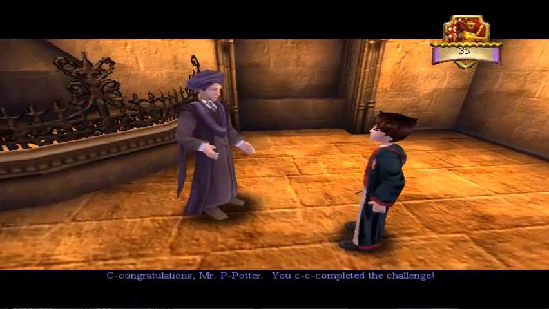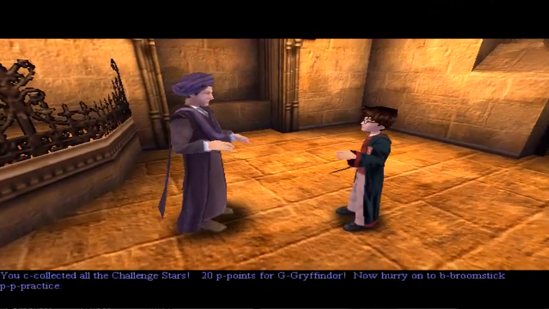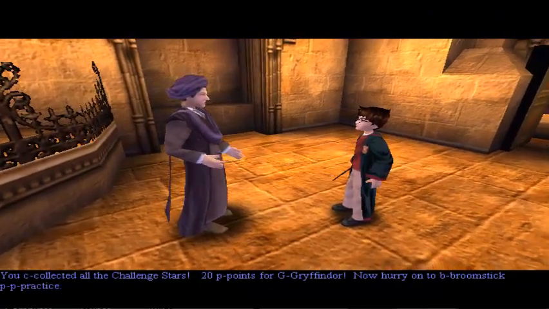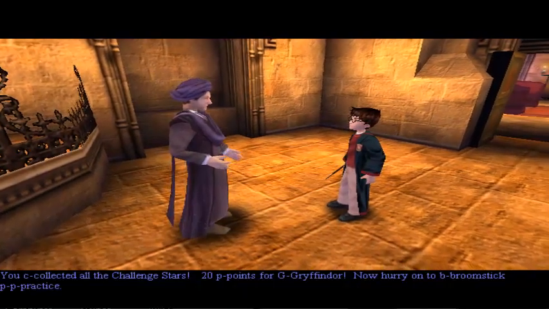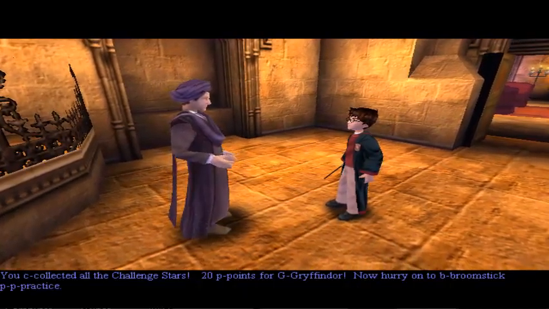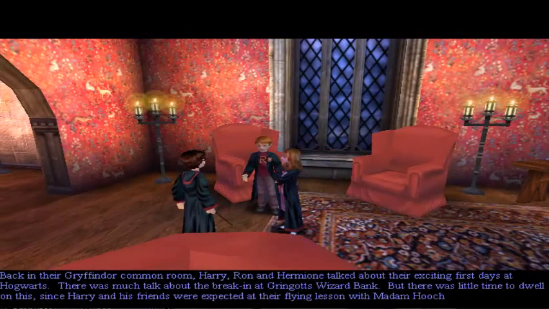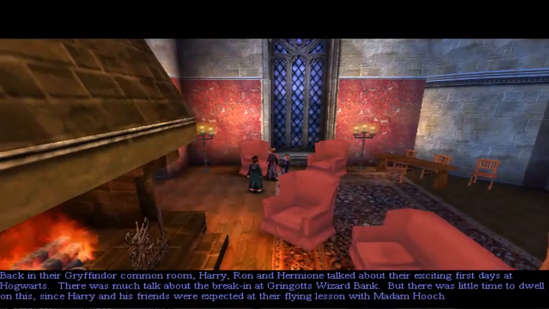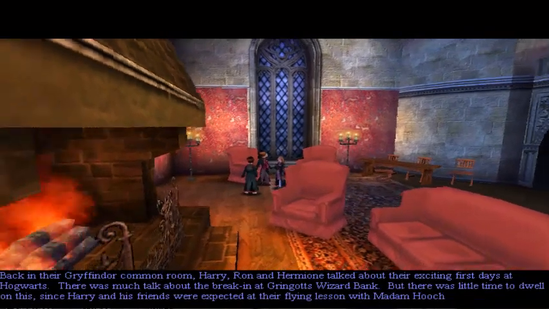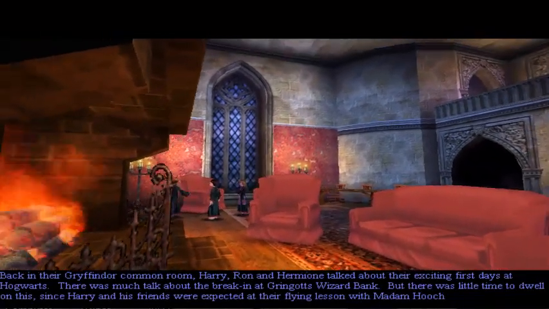Congratulations, Mr. Potter. You completed the challenge. You collected all the challenge stars. 20 points for Gryffindor. Now hurry on to broomstick practice. Back in the Gryffindor common room, Harry, Ron, and Hermione talked about their exciting first days at Hogwarts. There was much talk about the break-in at Gringotts Wizard Bank. But there was little time to dwell on this, since Harry and his friends were expected at their flying lesson with Madame Hooch.